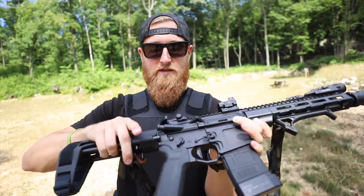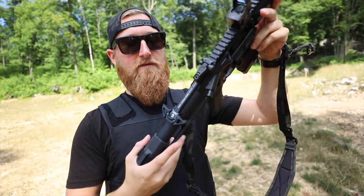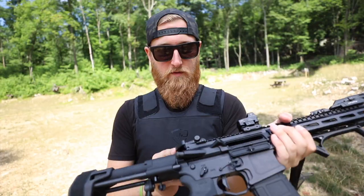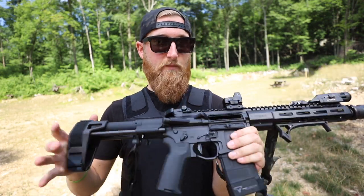The Geissele buffer and spring and charging handle all feel really great. This is of course ambidextrous, so if I'm pulling from the right side of the rifle, you can see that it actuates the latch. This in combination with the buffer and spring has this thing feeling very, very smooth, and it shot pretty flat as well.